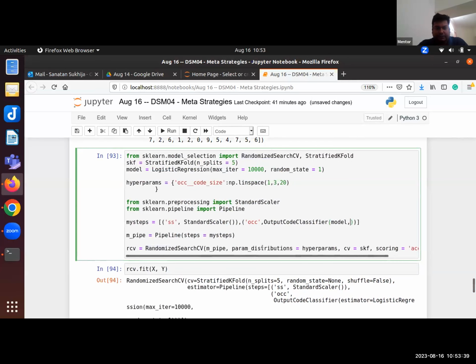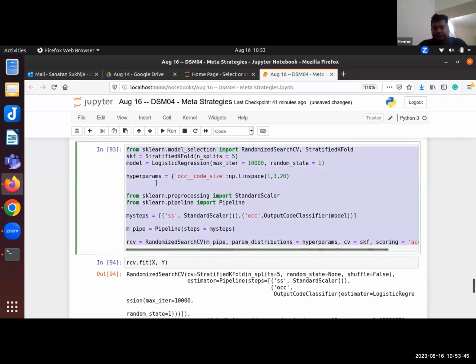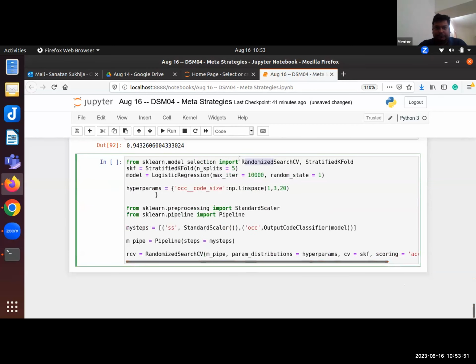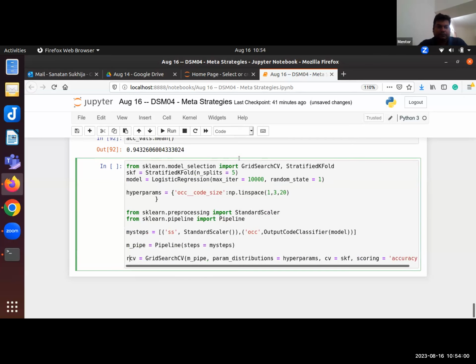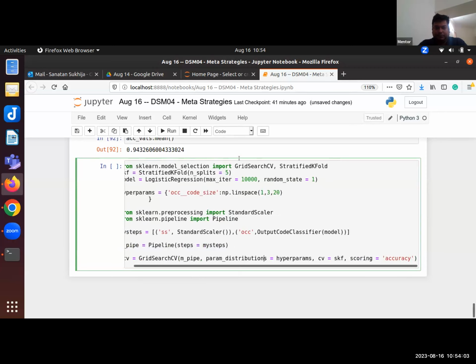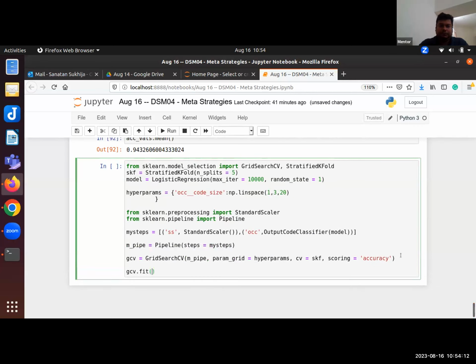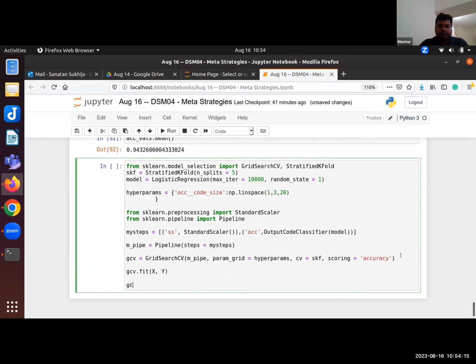One second, I'll just keep it for now. If you use Colab, you can avoid this issue, right?